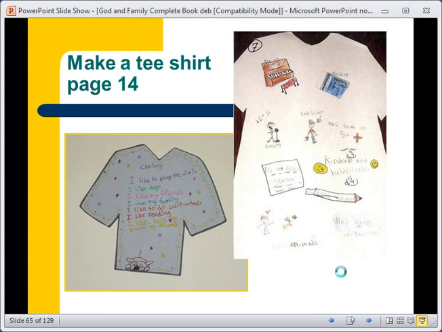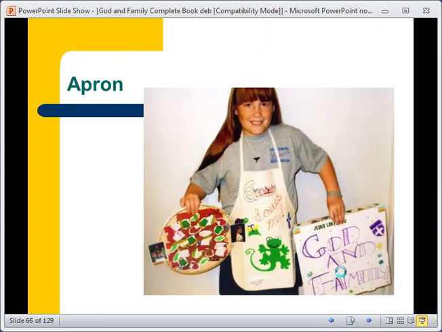But you know what? A lot of people make real T-shirts, and then this girl actually made an apron, which I think is really cool. Isn't that perfect? So again, when you wear a God and Family medallion, it means that you've completed this workbook, and you've done the lessons that are taught in here. But how cool is it when leaders bring all this extra stuff into it, and they're making aprons and T-shirts? They really make it very meaningful for children.